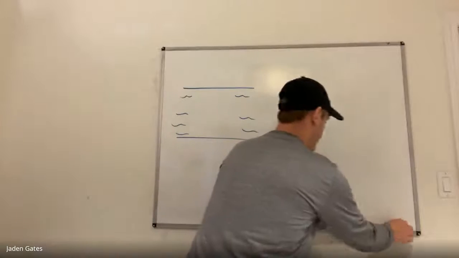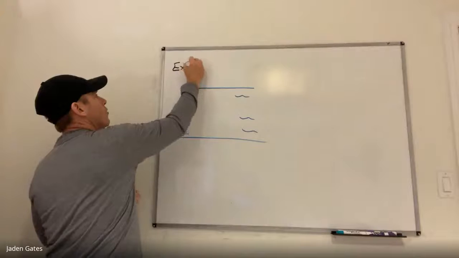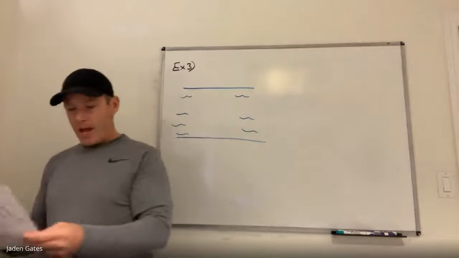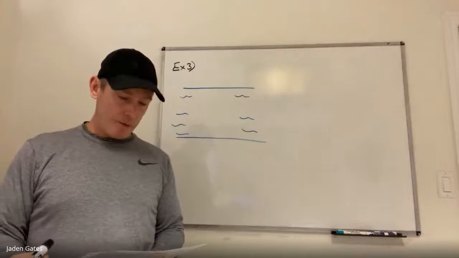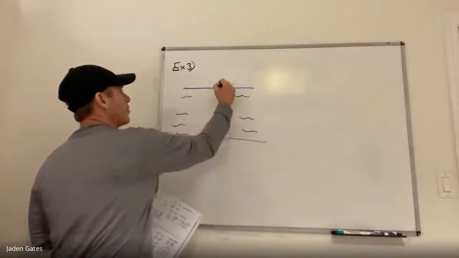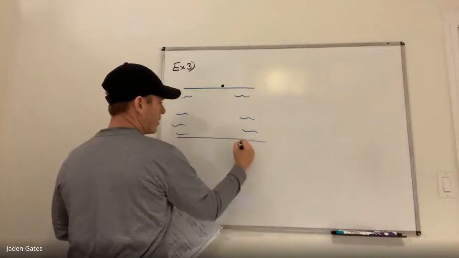All right. And so this is example 3 on my sheet. Again, I won't be able to write down all the words, but I will read it out. So here we go. A bridge, line segment AB, is to be built across a river. First sentence. All right, so there's my A, and there's my B.